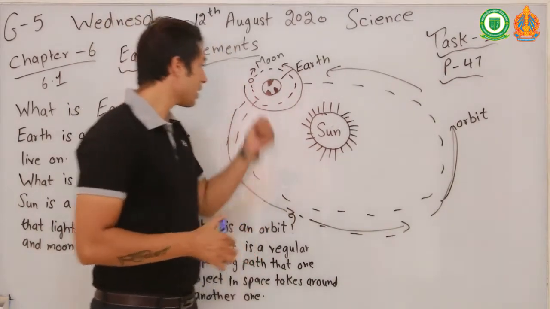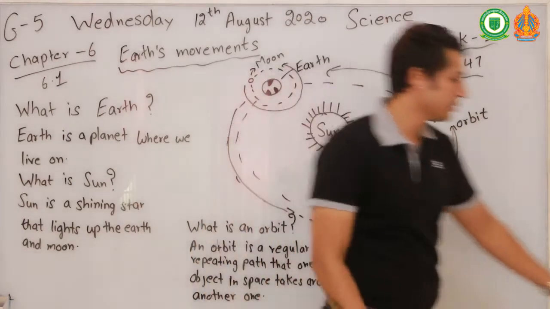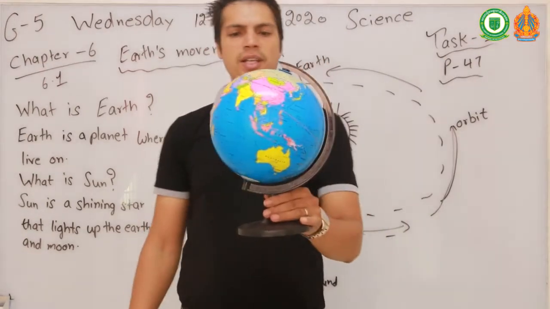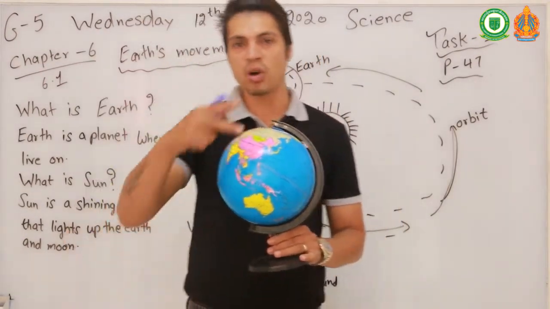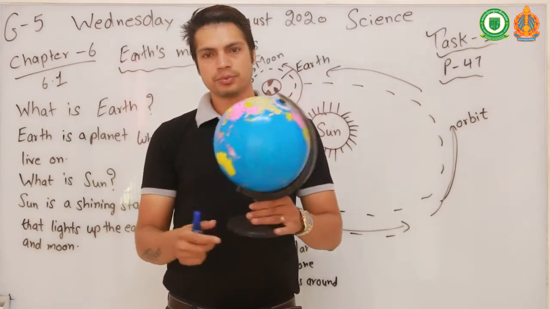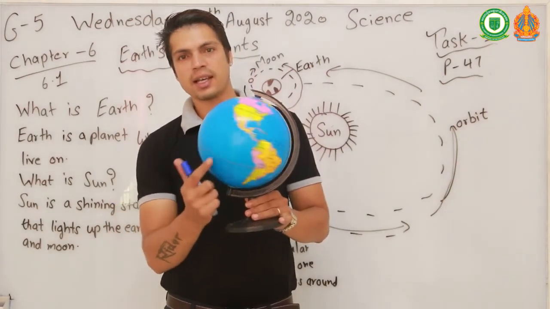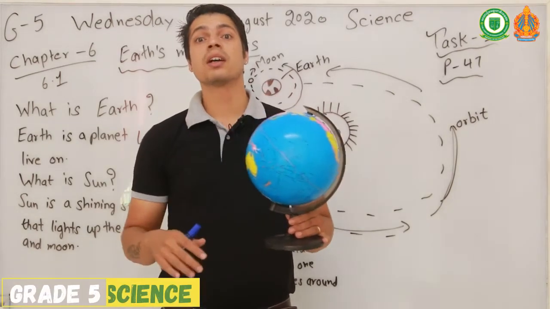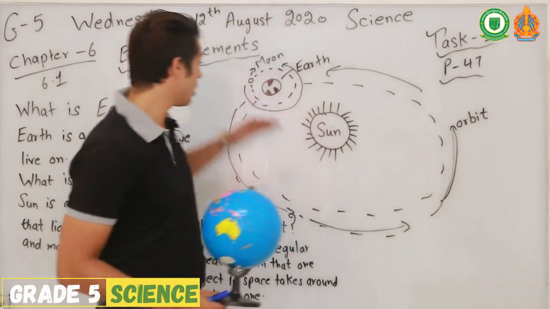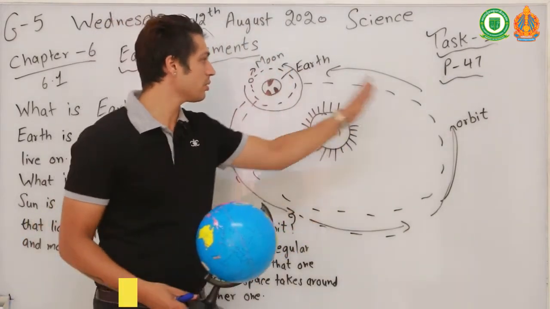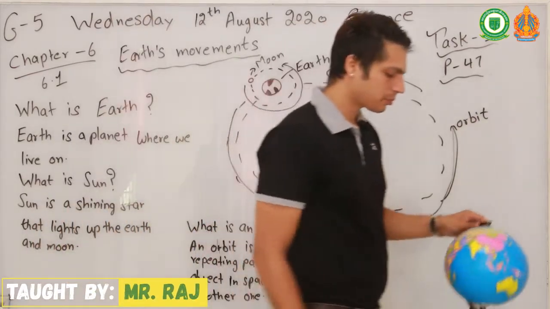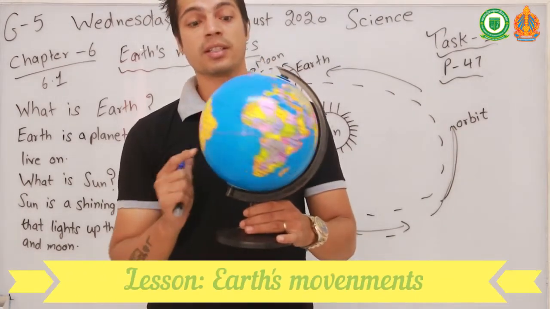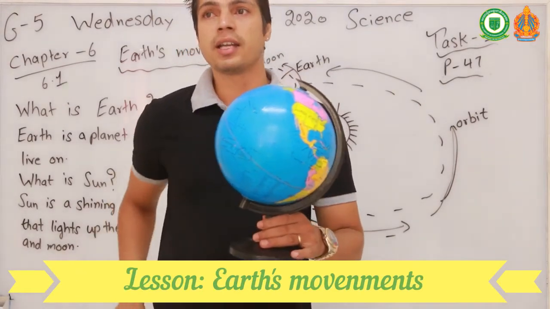But Earth also rotates around its axis, okay. So like here you can see Earth. So this is a globe, okay, it's a model of Earth, okay. So it rotates like this on its axis, okay. That's why we see day and night, okay, because Earth rotates around on its axis and it also orbits around sun, okay. So I explain again. So Earth like this, okay, Earth rotates like this. So that's why we see day and night.